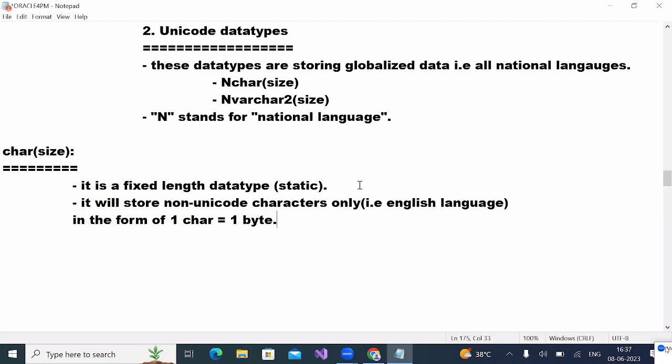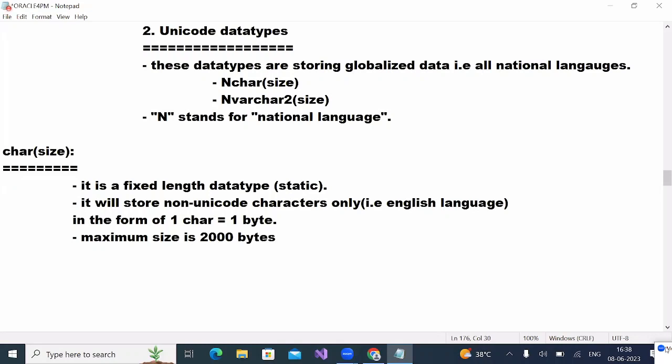Next, observe the CHAR of size. The maximum size of this character data type is 2000 bytes.